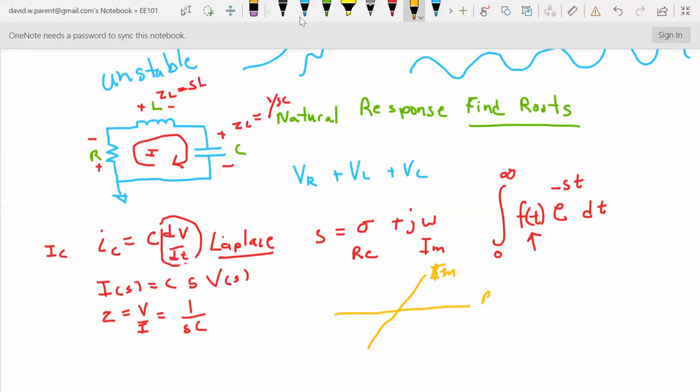That's the imaginary, that's the real. Now there's this two-dimensional plane where time gets converted into frequency. And not only that, it's not just regular old frequency, it's a complex frequency. So the thing is this S, right? If we find an S that's all real, it does one thing. If we find an S that's all imaginary, it does something else. If this is positive, it does one thing. If it's negative, it does another thing.